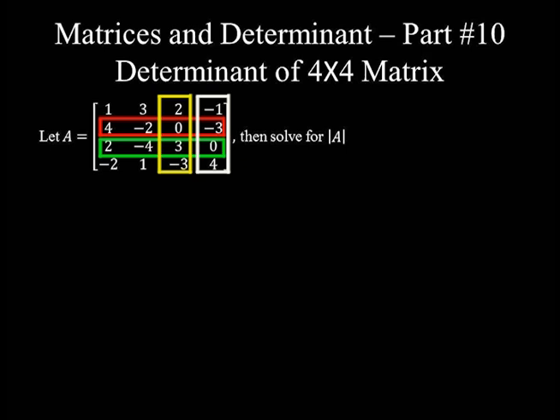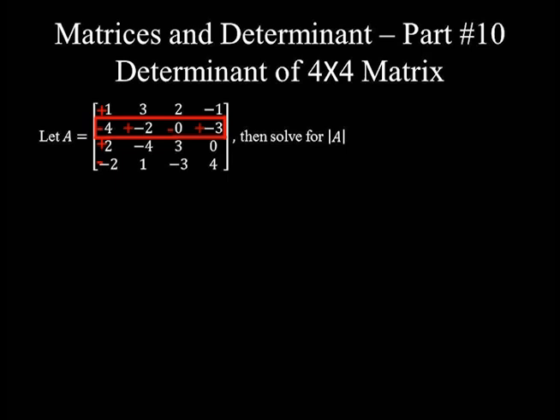For this particular case, let's choose row 2. To find the signs of the coefficients, we assign plus and minus signs alternately down column 1, starting from the row 1, column 1 entry. That is, the sign of the first entry is positive, the second entry is negative, the third entry is positive, and the fourth entry is negative. Once we know the sign of the first element of row 2, we can simply assign negative and positive signs across the row alternately. The first element is already determined as negative, the second element will be positive, the third element will be negative, and the fourth element is positive.